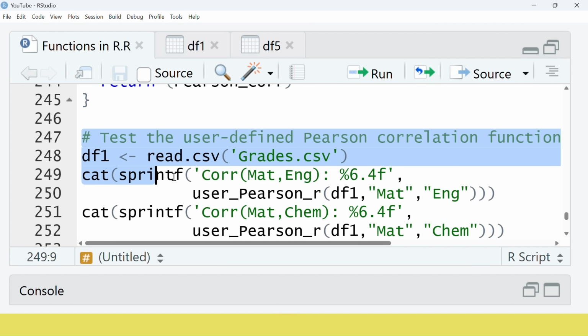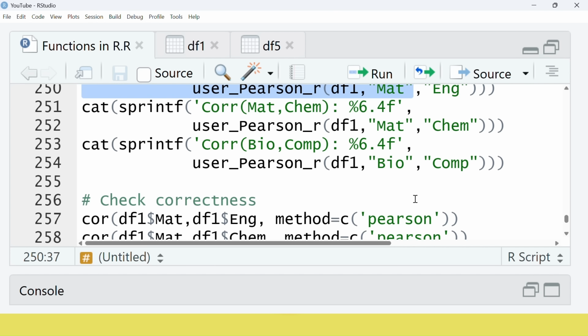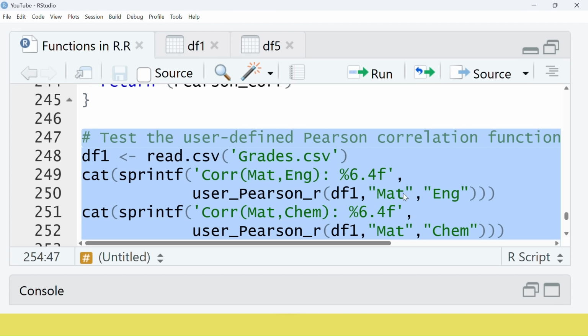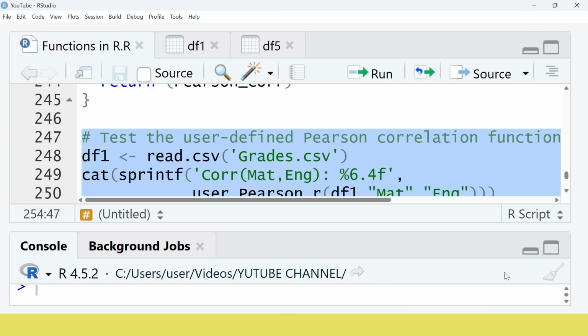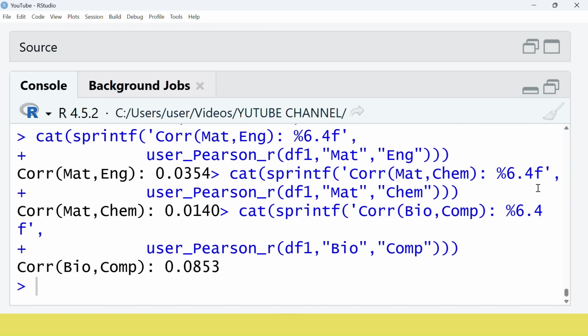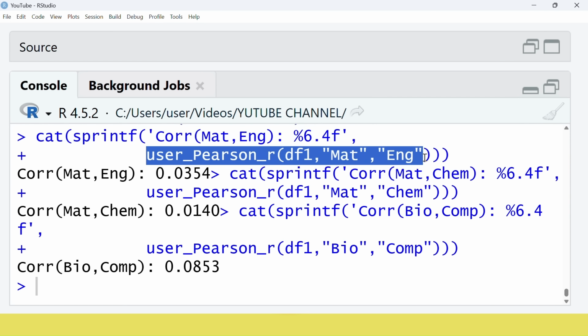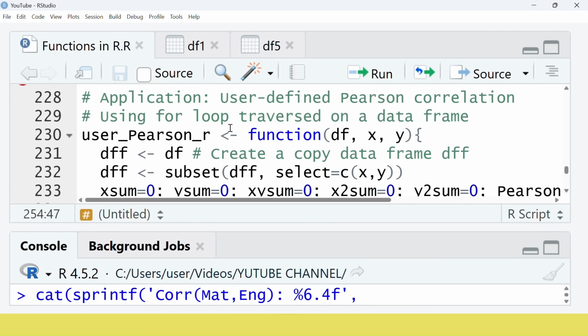Now I've already run. Now let us see here. If we run this up to here, what we are doing here is correction of mathematics and English. So I use Pearson up to here. It means use Pearson, and then, if you remember, it was the data frame, and then x and y, the variables.